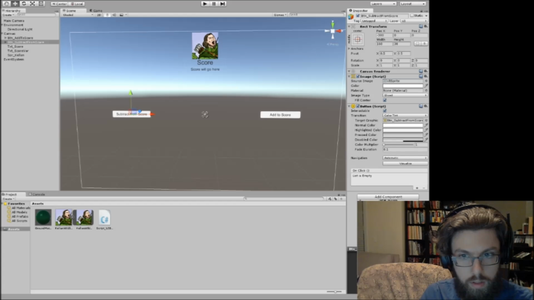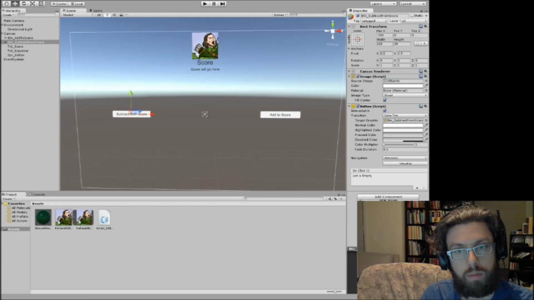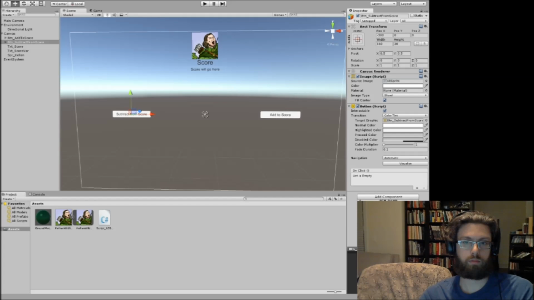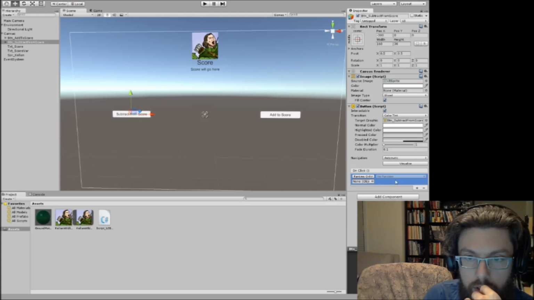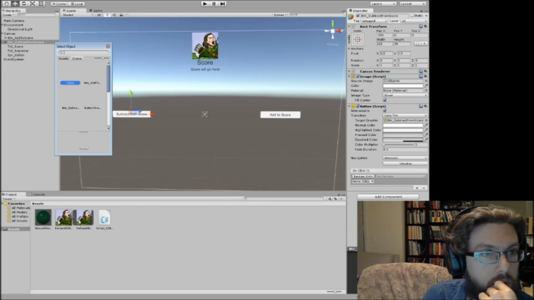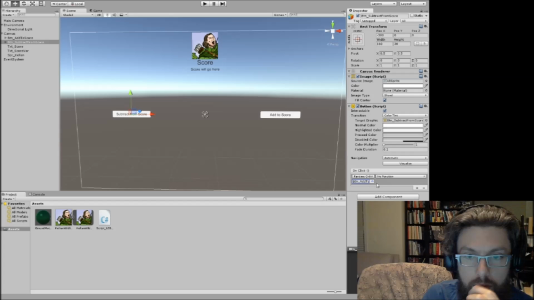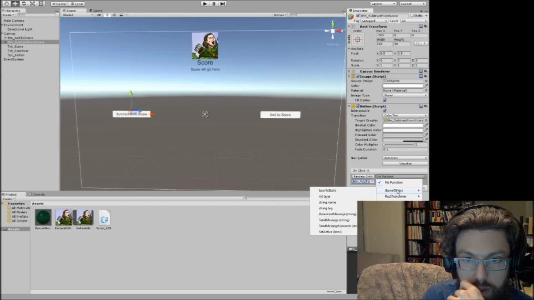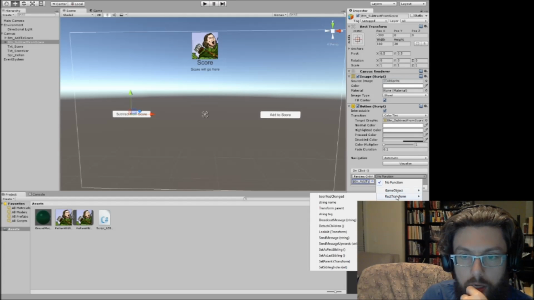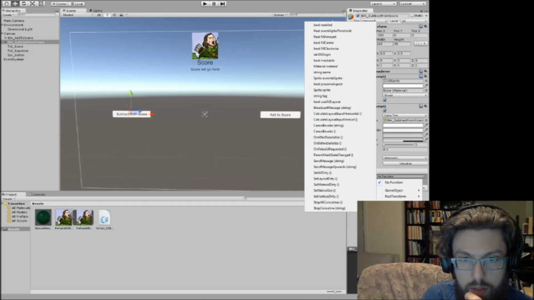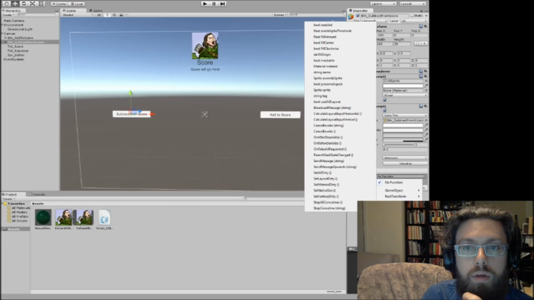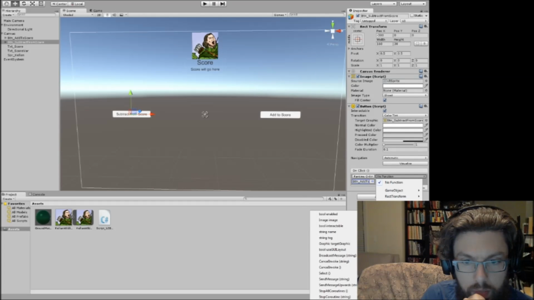Interesting. There's a button script. On click. Runtime only. Game object. Oh my god. Look at this. Button.